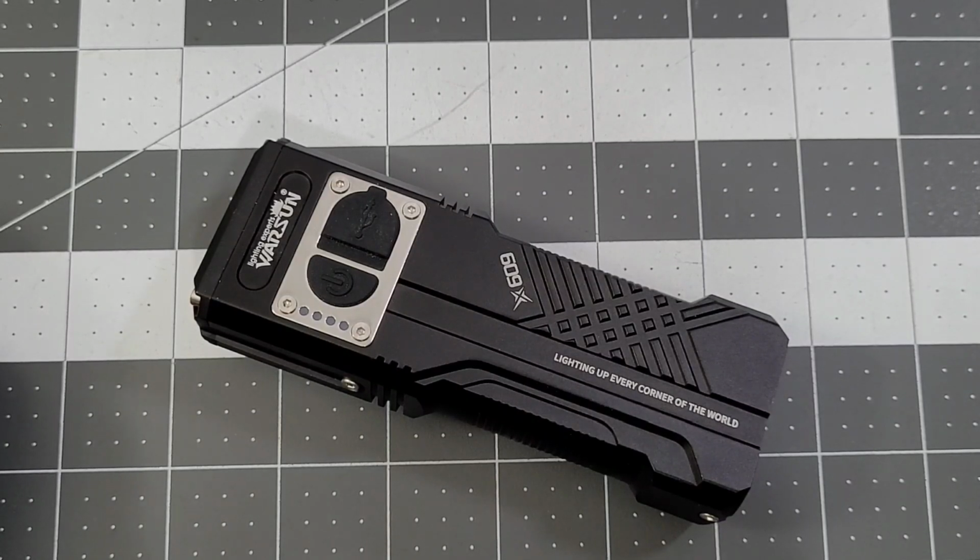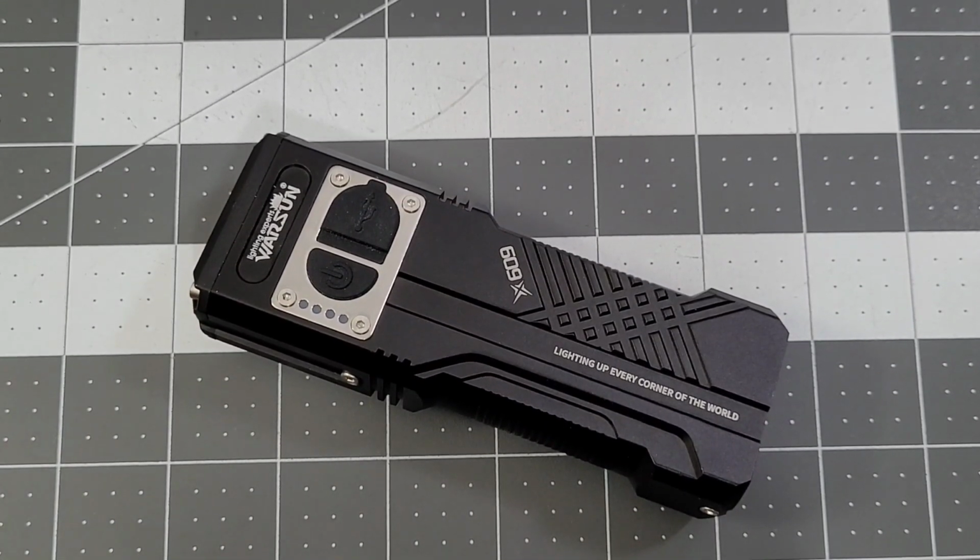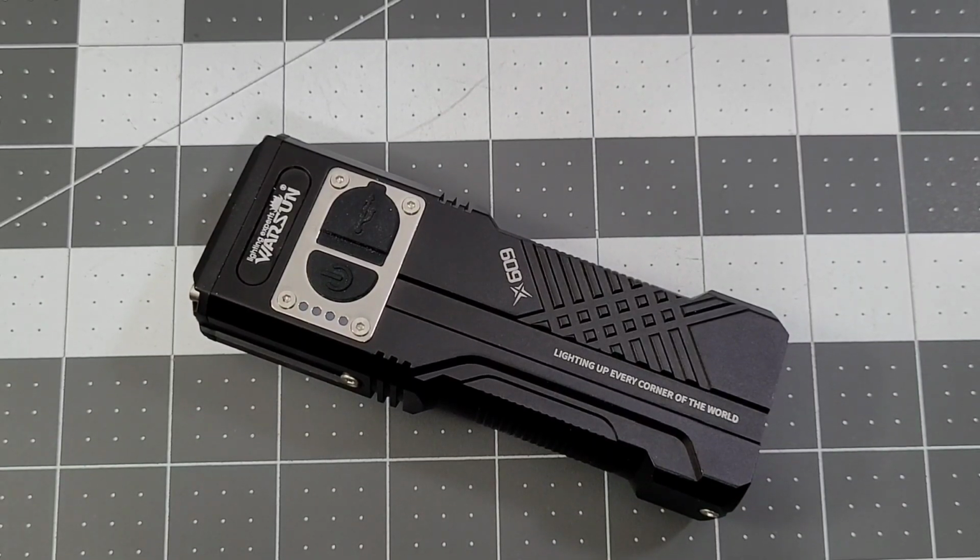So let's go look at Amazon. Oh, and they call it a robotic flashlight. I don't know what's robotic about it. Maybe the shape. $22, that's what you can get it for. The 609 Pro is $36. You guys can go check them out and tell me what you think. It's $22. Is it a bad price? No, not for what you get, the amount of light you get out.